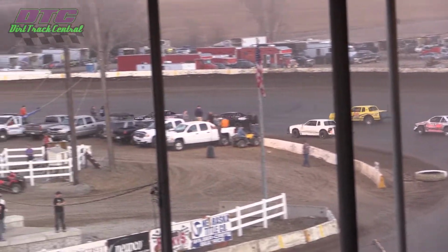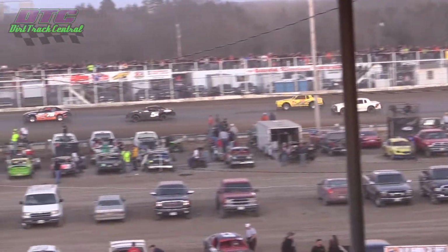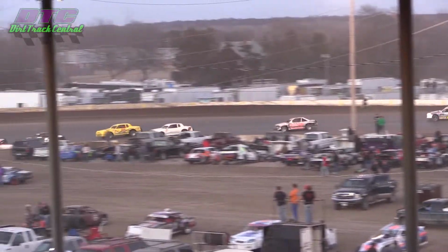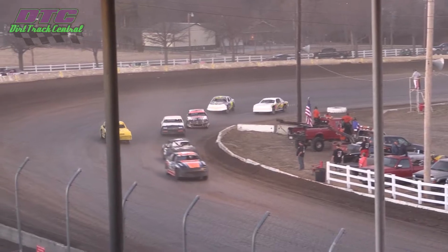He's still back there in 6th place right now. Casey Workmeister, he's working hard down there trying to get around Dieters right now. He's got his sights set on that 5L of Dustin Larson. He's got to run him down if he wants a transfer spot. He is quickly running out of time.